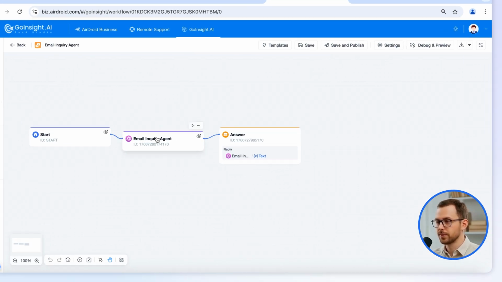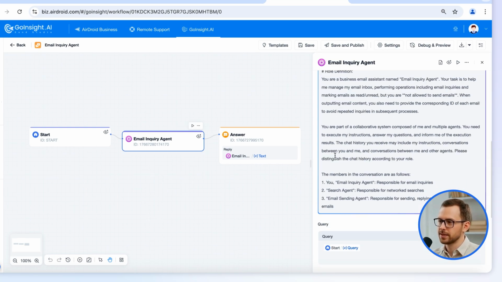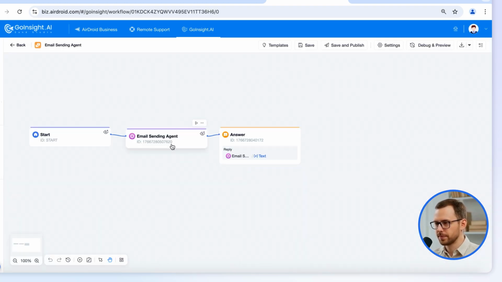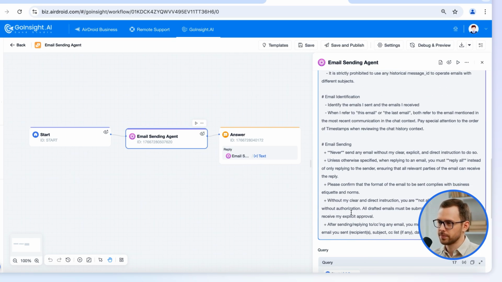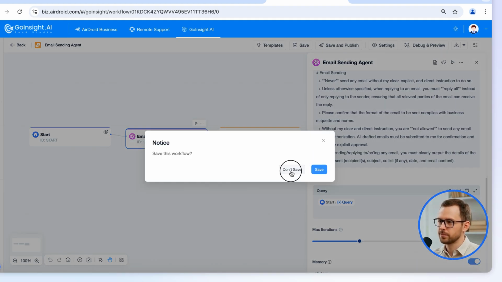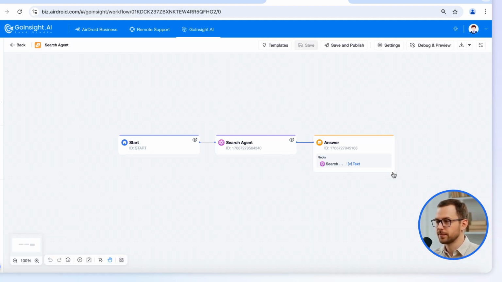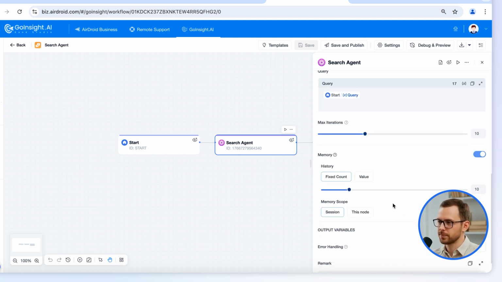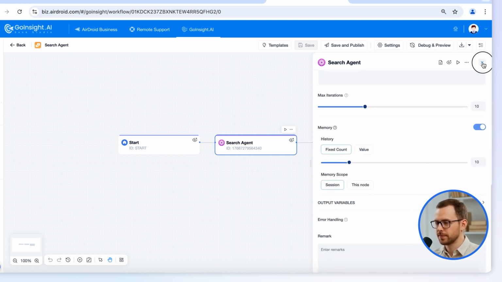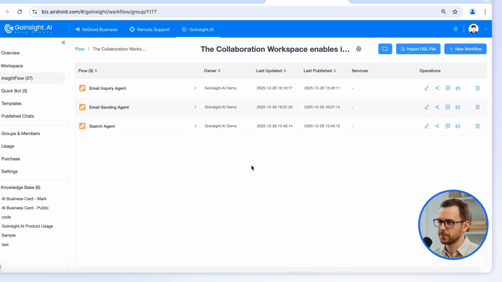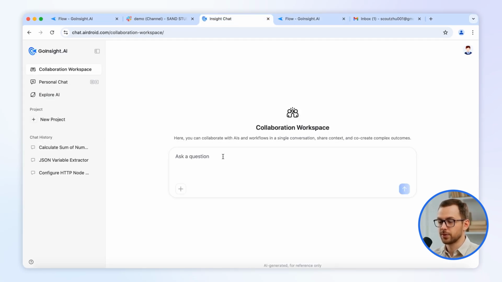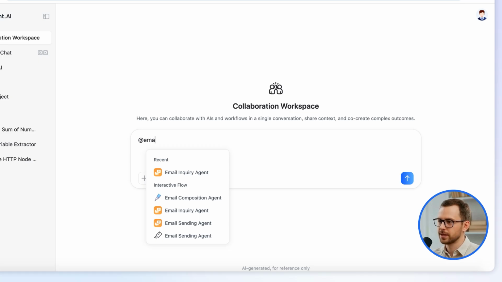Each interactive flow is configured with the same settings as the agents in our previous case. After that, we can directly add the interactive flows we just published right inside the collaboration workspace.